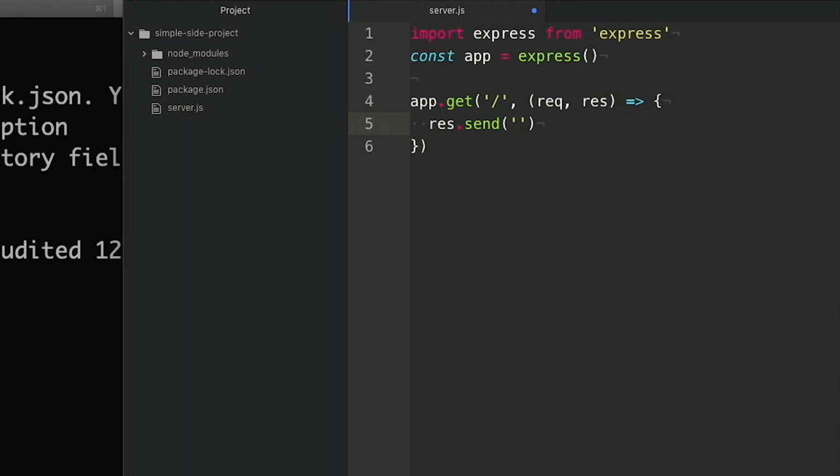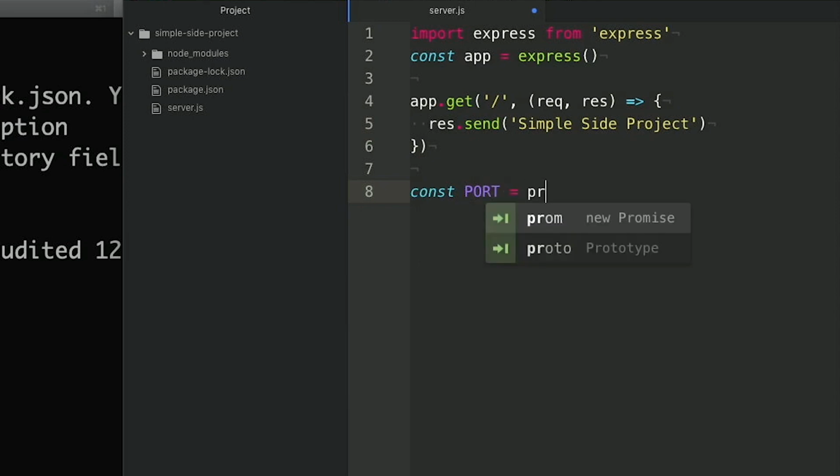I've done this a couple of times so I remember, but let's call it a simple side project, and we're going to listen on the port we want to get from the environment.